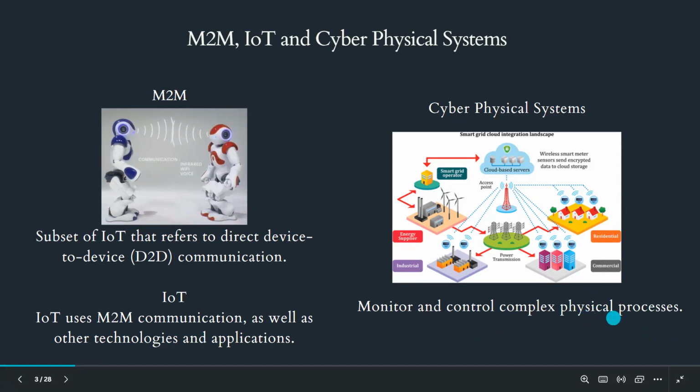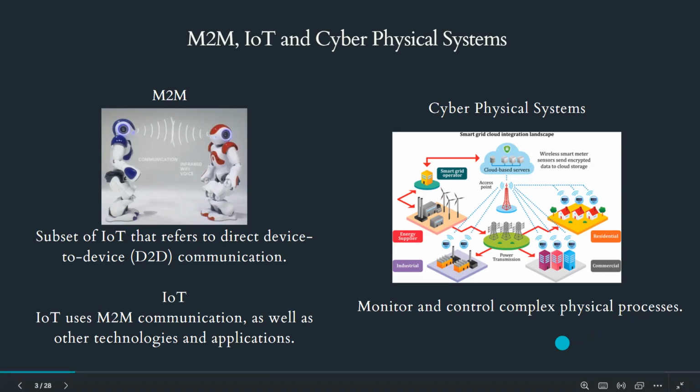If I am to explain that, I can explain a situation where you have some kind of an industrial process happening in a factory or an industry. And if you have cyber physical systems and the technologies related to that, then that industry can automatically make decisions at the processes where different processes are happening in the industry.